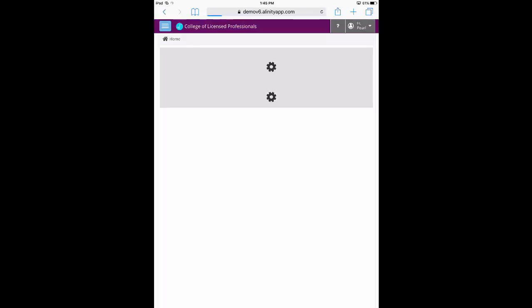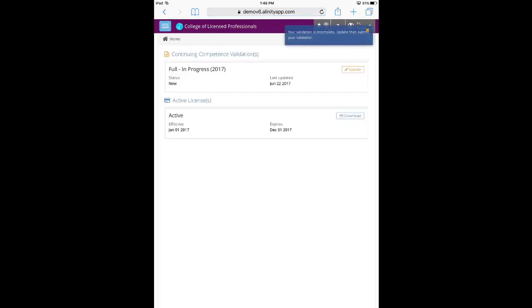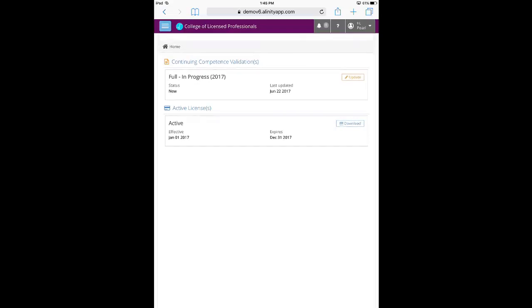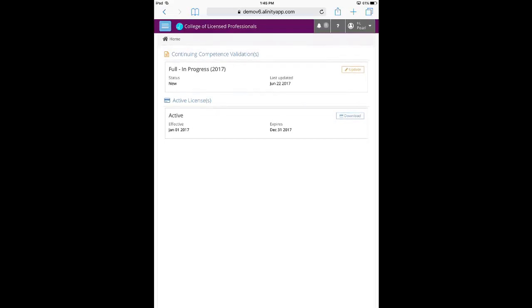The registrant's dashboard displays all of the registrant's most relevant information at a glance, such as their past and current licenses, which they can download or print out as they see fit. In our experience, many colleges and regulatory authorities prefer to require registrants to make changes to their personal information through the administration. However, if your college allows it, your members may be able to access and change their profile information from this screen as well. For now, we're going to continue along with this workflow and update the audit.